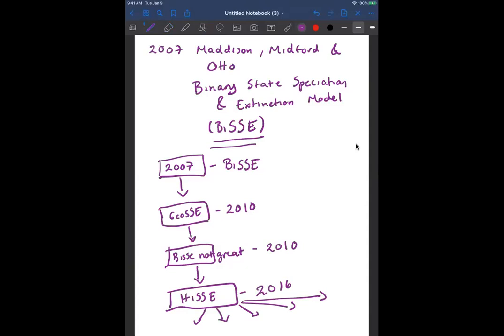So you can see that truly, the focus on discrete trait evolution and how to do it correctly starts happening in 2007. So it's been only 13 years of development. And the development, for example, of diversification for ontological traits really started 2 years ago with a paper by Sergei Tarasov. So it's a completely new field, and people are dipping their toes in it, and there are a lot of misconceptions on how to use the software and how to interpret the results. I often review papers where people couldn't grasp what was happening in terms of speciation and extinction. So it's completely understandable if you have been struggling with this. More about that very soon.